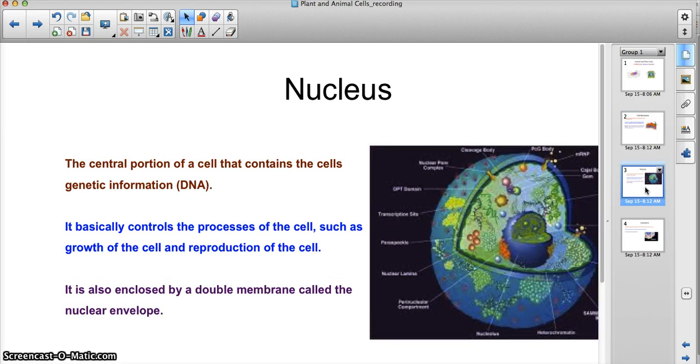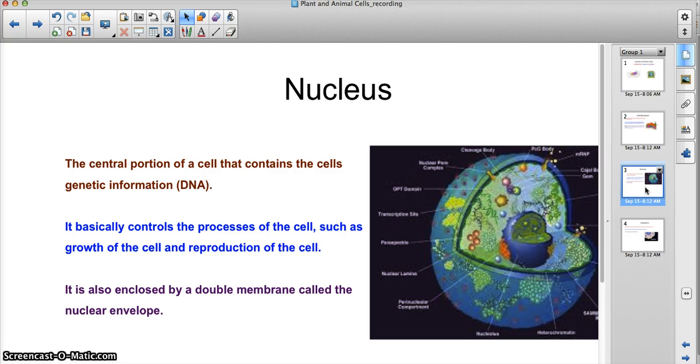The other component is the nucleus. Extremely important part of the cell. It basically regulates what happens inside the cell. It's kind of like the brain of each individual cell, so to speak. It's the central portion of a cell, but I do want to say not every single cell has the nucleus located right smack dab in the middle. Many of them do, a lot of them do, but not all of them. But typically, when they talk about it, they talk about it as being in the center of the cell. What you have to understand is that is the area that contains the DNA. Your genetic information is inside the nucleus. You need to understand that.